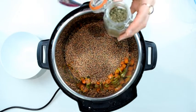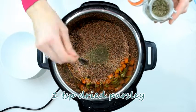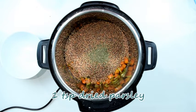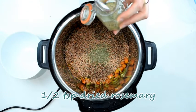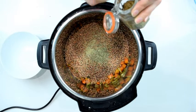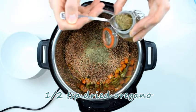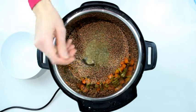Then we'll do the other spices. I've got a teaspoon of dried parsley here. Add that in. Half a teaspoon of rosemary. And half a teaspoon of oregano, whatever way you call it.